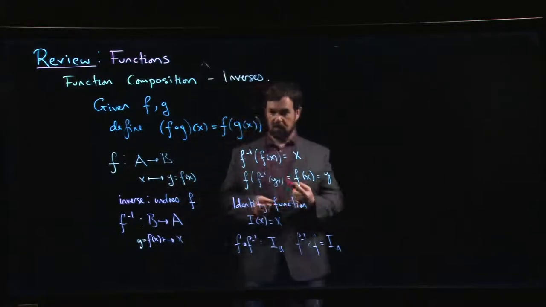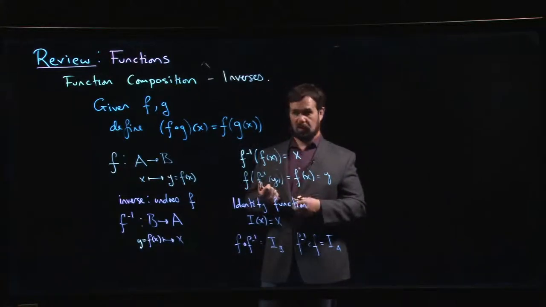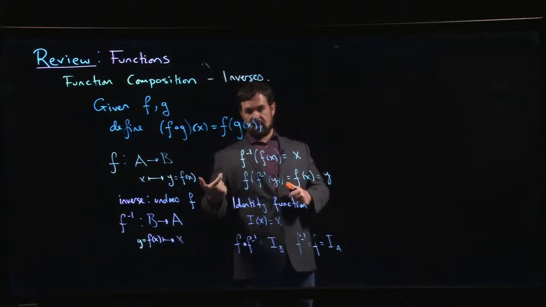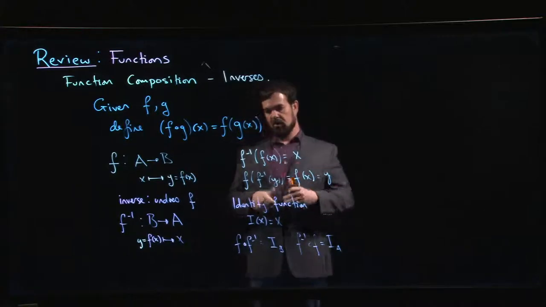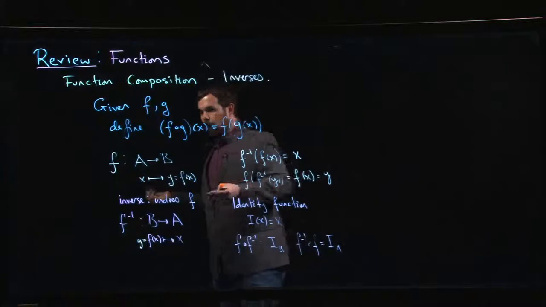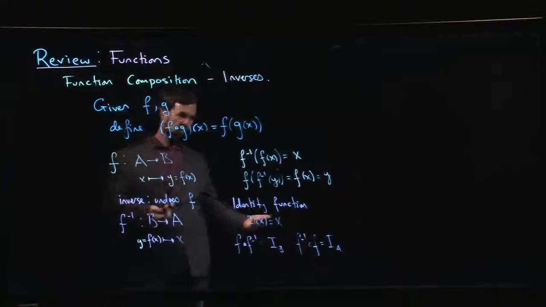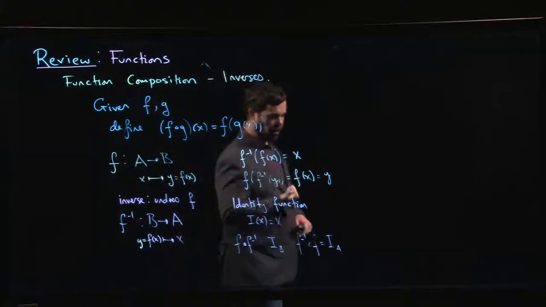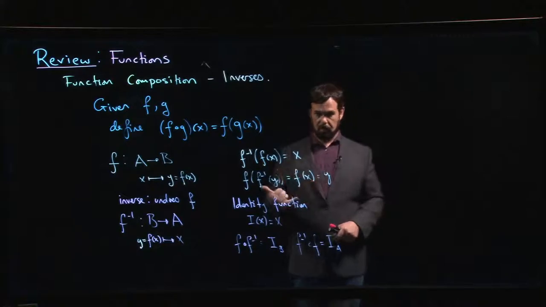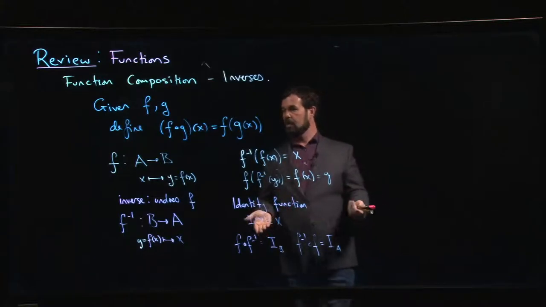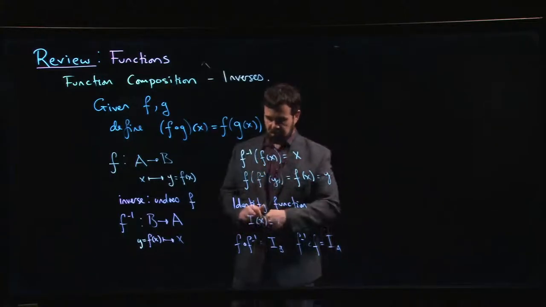So this is where the idea of the inverse comes from. They cancel each other out in the same way that a number and its negative cancel each other out if you're doing addition. They cancel and leave you with zero. Zero is sort of an identity element for addition, because if you add zero, nothing happens. In multiplication, a number, a non-zero number, and its reciprocal are viewed as inverses of each other. Because if you multiply them, you get one. And if you multiply by one, nothing happens. A function and its inverse.